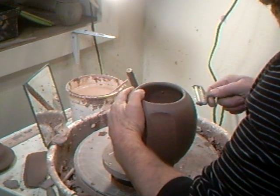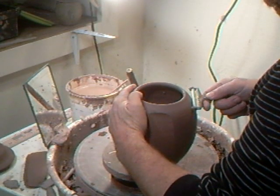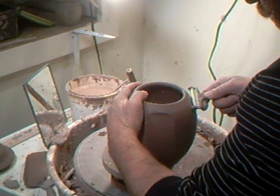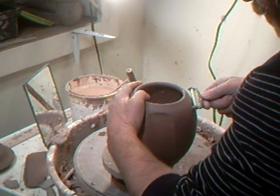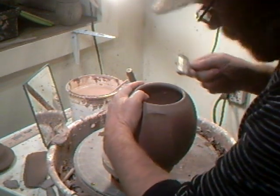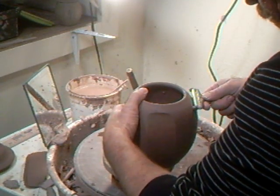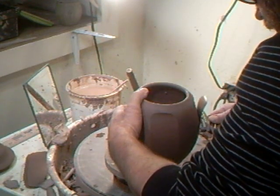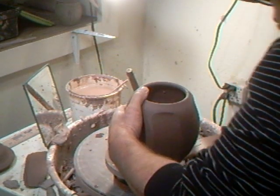Right, so put my glasses on. And when you start doing this faceting, you just got to be brave and stout-hearted. And when you start, don't hesitate. That's fatal, because it's a one cut thing. So here we go. Cutting, carrying on, follow the form all the way down the edge.